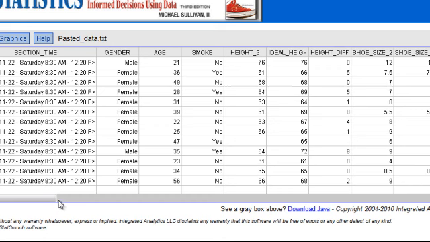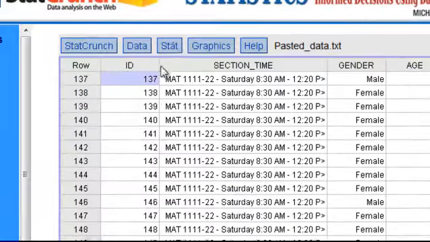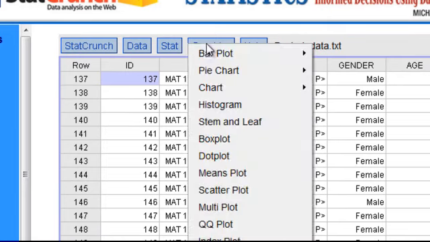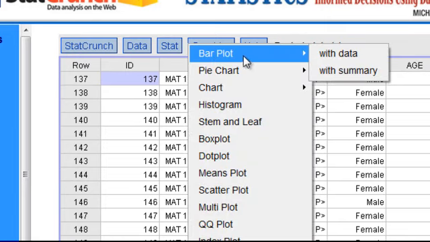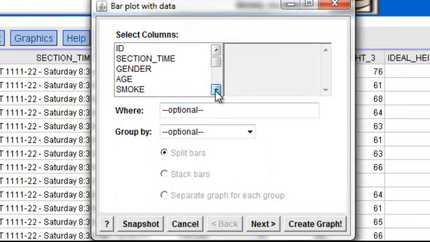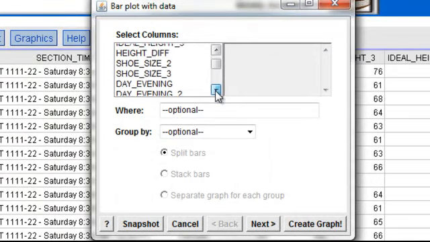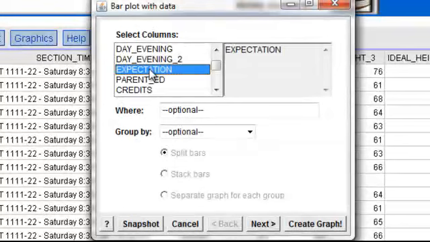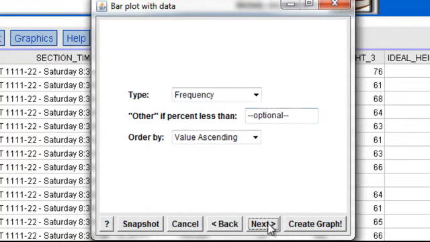Okay, now the way we construct that is, again, we go to graphics, bar plot with data. We want to select expectation, hit next.